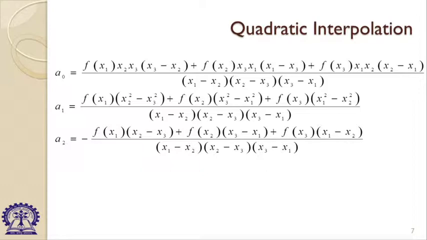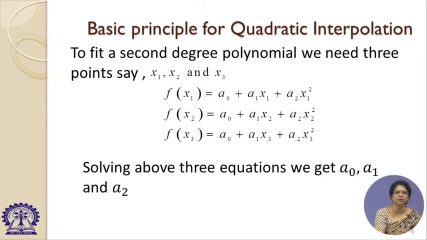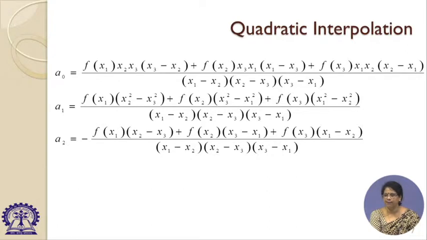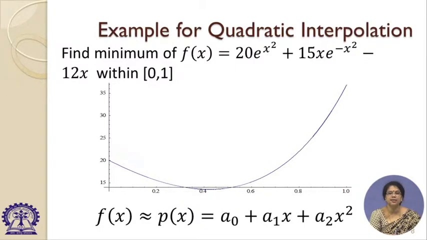Otherwise, it is very difficult to remember this formula. You can use this formula as well. We got it after simplifying the previous 3 equations. Just look at these 3 equations, and from here we found the values for A0, A1 and A2. That means if we pass 3 points, then we will get the values for A0, A1 and A2. Let us try to apply this to this function. Let us see what the values for A0, A1, A2 are, but you need to know the algorithm for this function as well.